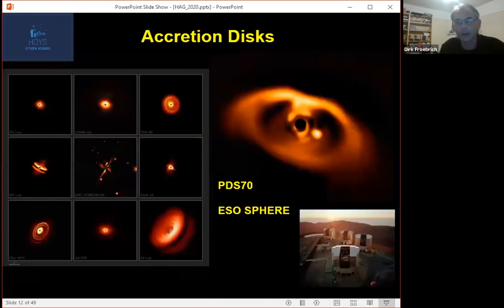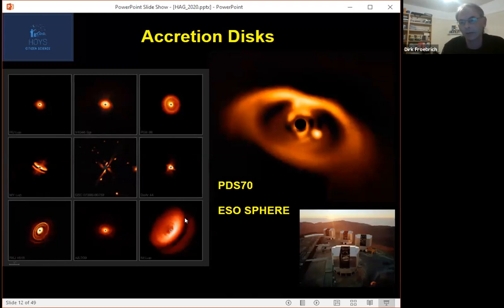So you can spend even less money. You build the VLT. That's another factor of 3 cheaper. It's about 300 million euros. And you can take near-infrared images of disks around the nearest young stars with an instrument called SPHERE. And that is now, this is not radio anymore, this is now near-infrared, so almost optical light. And the disks look like what you imagine they do.